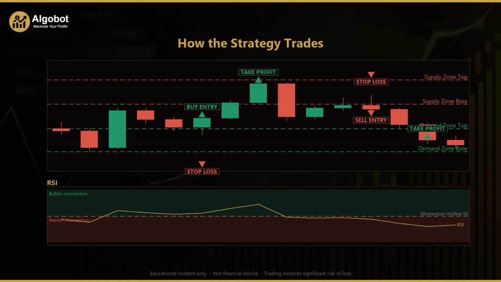Notice the symmetry. In both directions, the strategy needs a volatility-validated order block, a clean retest that respects the zone, and RSI agreeing with the direction before anything happens. If RSI had disagreed, for instance, if momentum had already crossed to the other side of the midline, the strategy would simply have stood aside and waited for a cleaner opportunity. That selectivity is the whole point of pairing structure with a momentum filter.